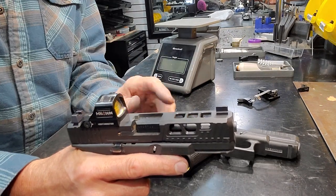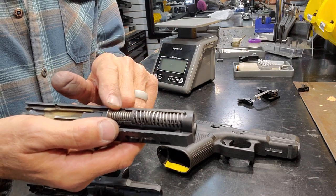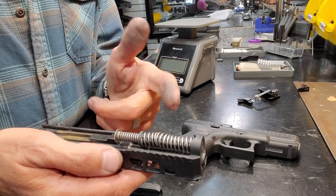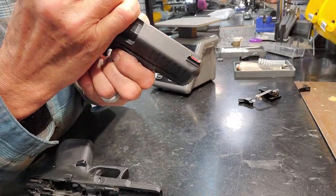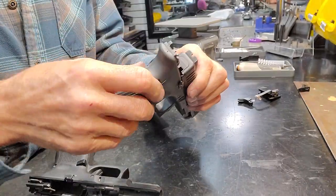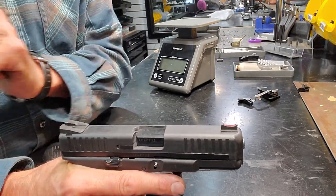Now, the reason for that is I have reduced this recoil assembly by taking a little bit of material off of here, as well as cutting about 2 coils off of it, because that's what I found works the best. But it's still not dialed in the way I wanted it. This one has the completely stock configuration in there. And that's why when you see the differentiation in lockup, you're going to see this one sail home even back here. And I know the gun does not function this way. The gun functions like this, and that's something that you have to remember.